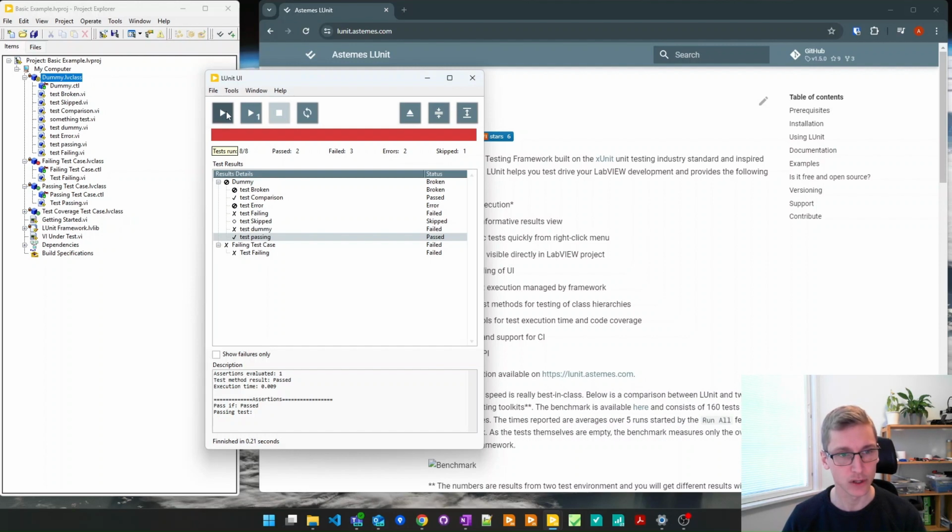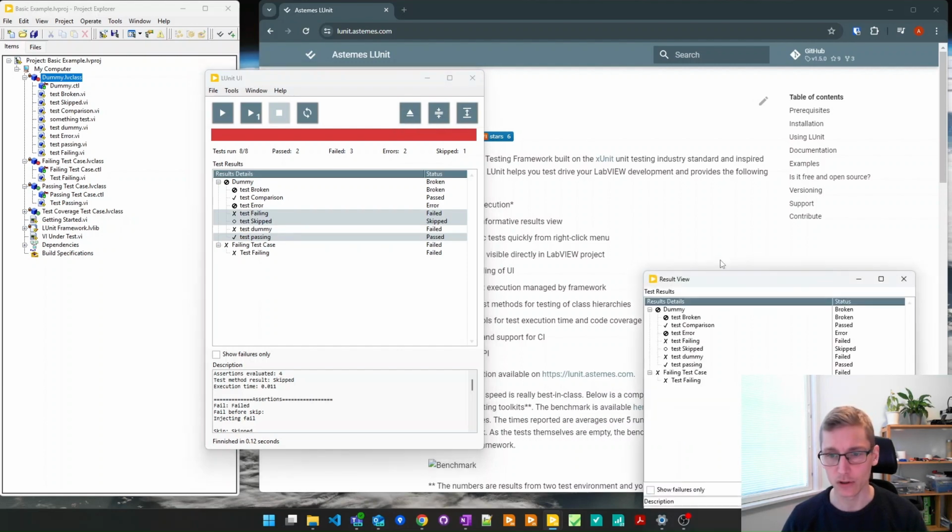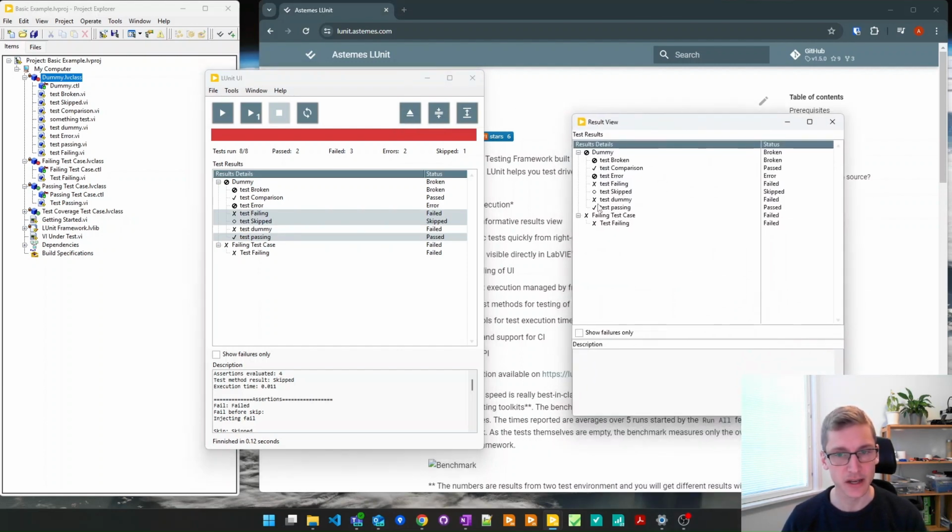If you shift click this, it will do the same. We also have this run selected tests button, which we can use to run a specific test or a specific test case class. Just select from the list, or you can select like this and then run those if you want to. We can refresh the list and we have a button for aborting executing tests. I'm not quick enough to click it now, but you get the idea. We can collapse and expand the list of tests. And we can use this one to eject the result view. So this just ejects the data from here.